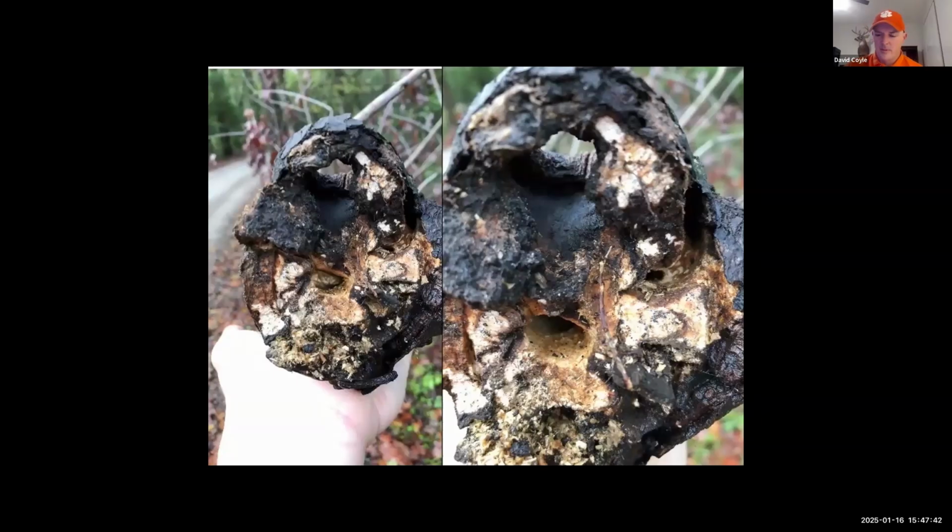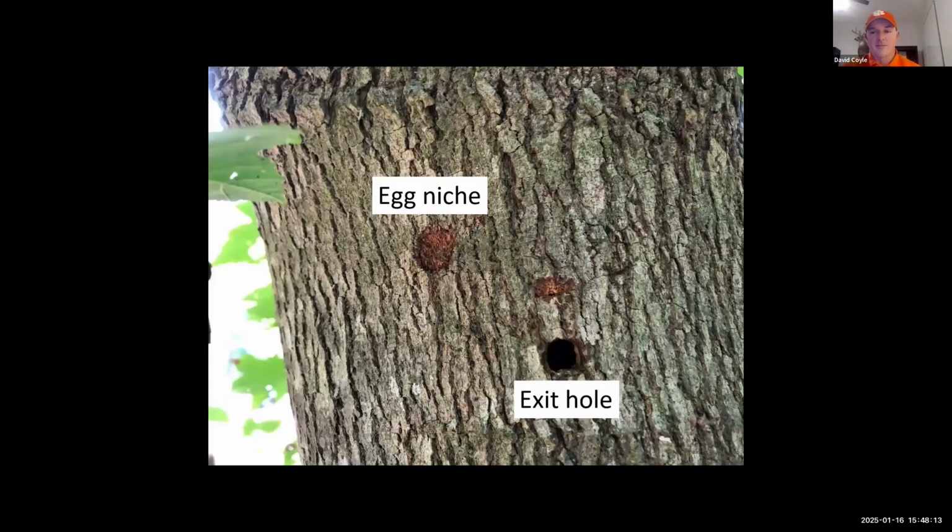So here is that branch in my hand. You can see it on the left. It's a pretty decent sized branch. And if you look head on, all of these are galleries made by Asian longhorn beetle larvae. So when these things do get somewhere, and we've got a population down in Charleston County, South Carolina, in urban areas or where people live in neighborhoods and parks, it's very dangerous. I mean, you can't have things this big just falling out of the tree. And that is what happens as these things feed. Anytime it gets a little windy, stuff breaks off and drops. Adults will make this perfectly round exit hole when they leave, and then they will go complete the cycle and go again.